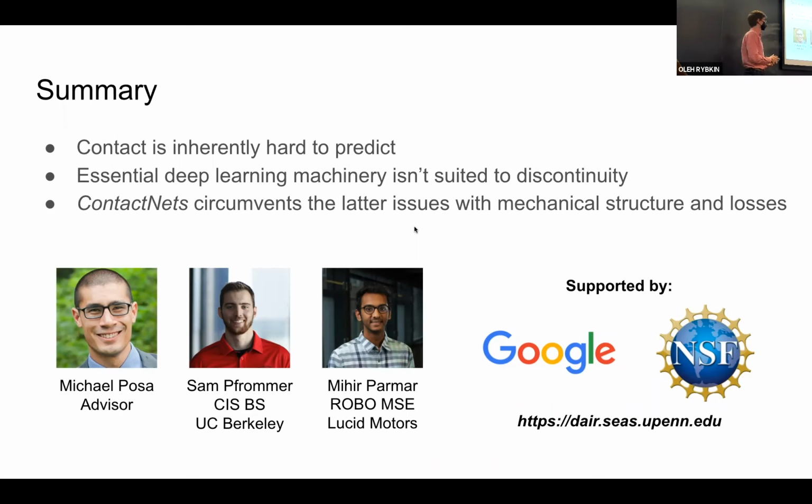So I have a question, mostly about ContactNets. In the deep learning and machine learning communities, less specifically focused on robotics, I know there's been a lot of differentiable physics in the deep learning literature. I know this was from the robotics perspective, so you focused on comparison with the robotics community. But with the machine learning community, how does this compare to other approaches out there that integrate physics in a neural network? And are those approaches not applicable to this problem for some reason? How does that compare?